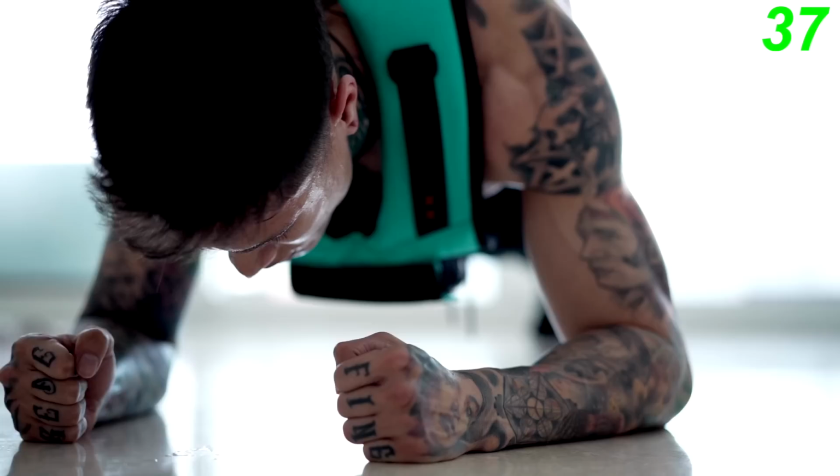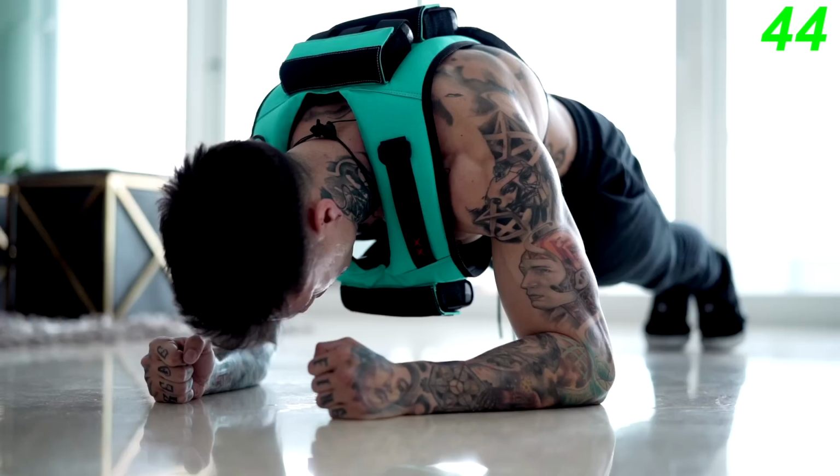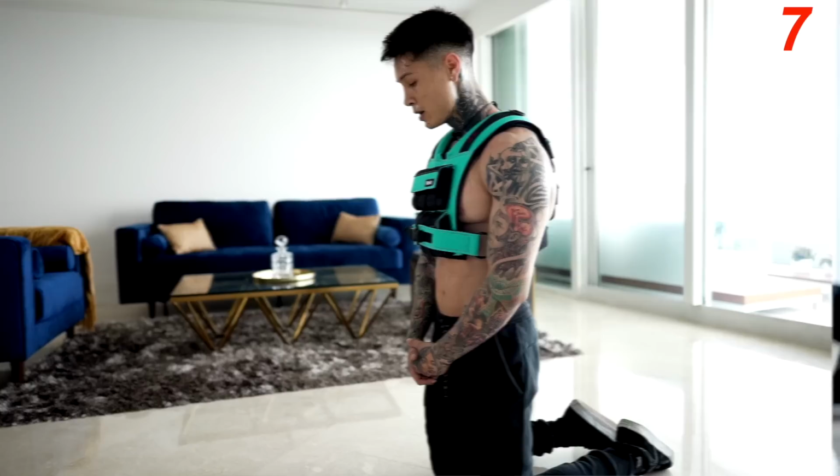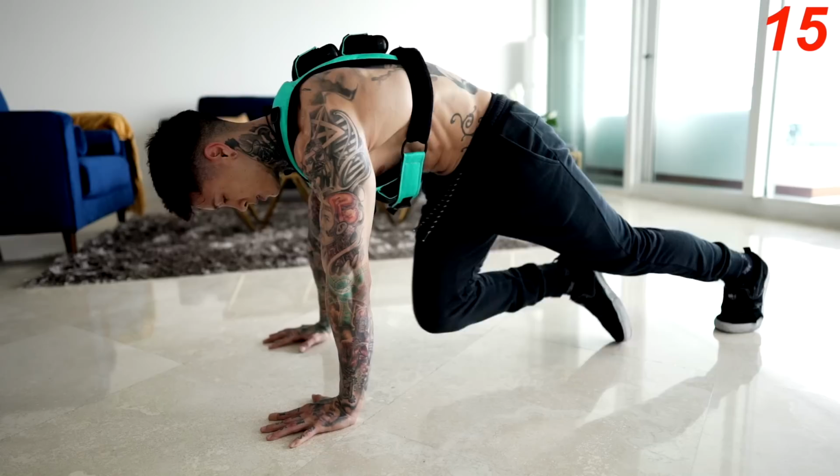Three, two, one. Whew. All right, by this point, you're gonna bring up the intensity with this next exercise, switching mountain climbers. So let's go ahead, get into position. You can bring one knee to the opposing elbow. Keep it going.